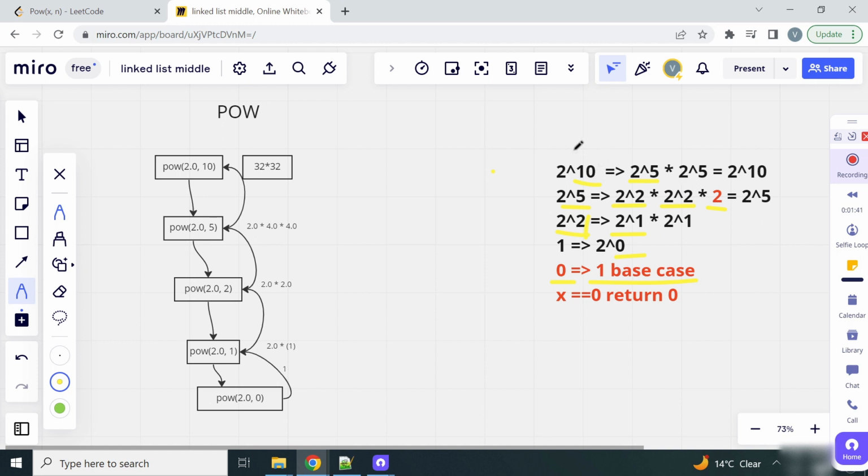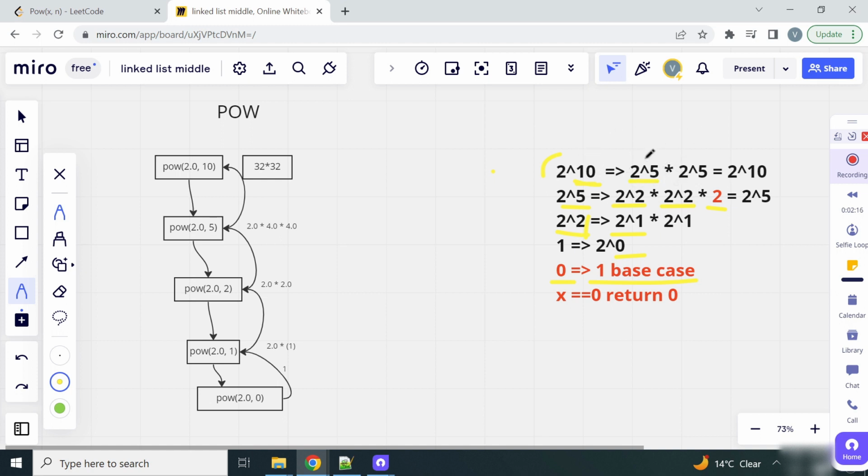What pattern is that? Every time we can divide the larger task into a smaller task by dividing the value of n. If we divide 10 by 2, we get 5 and we perform 2 to power 5, and whatever result we get for 2 to power 5 we multiply with itself to get the final value for 2 to power 10.